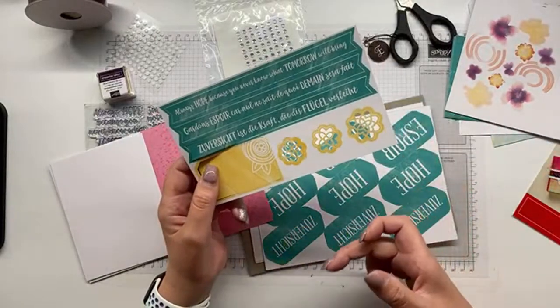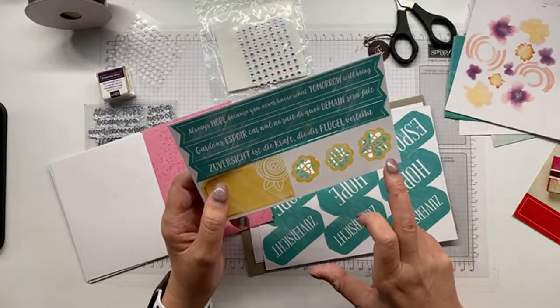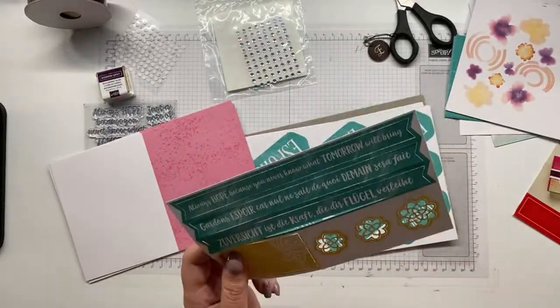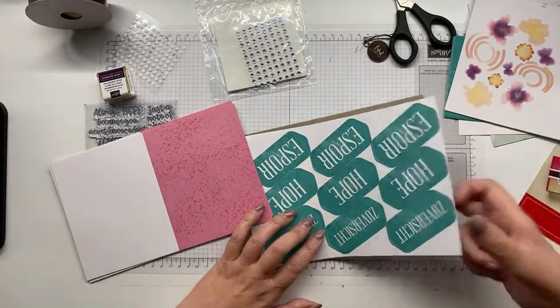So this one looks like it might be for the card front as well. So I think I'm going to put that in the box. Always hope, because you never know what tomorrow will bring. Just going to pop that in the box for the moment.